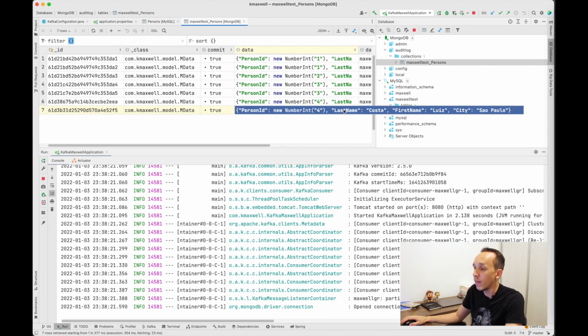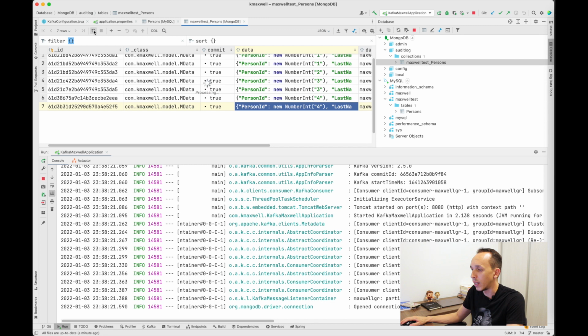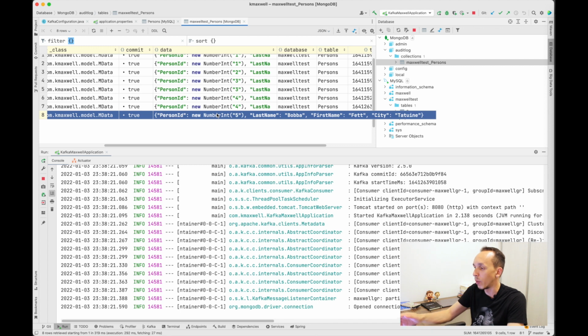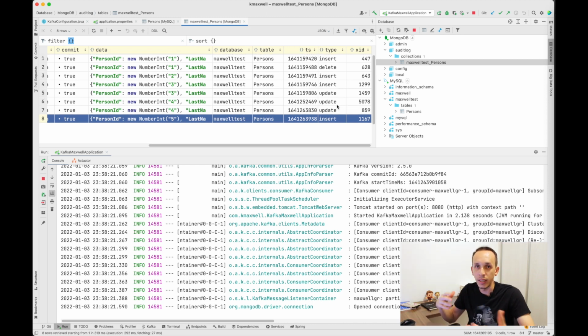I changed the city. Now, let's say I create a new row, let's say Boba Fett, I suppose this is the correct name, Tatooine. I'm playing it by ear, okay? And then submit this one. Now it is an insert operation. If you check Mongo again, Boba Fett is here, okay? This is Boba Fett. And then the CDC, the change data capture, is made. Right now we are saving all the data: insert, update, delete, whatever we are doing.